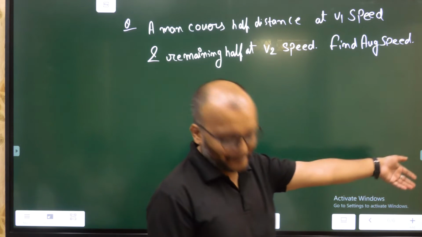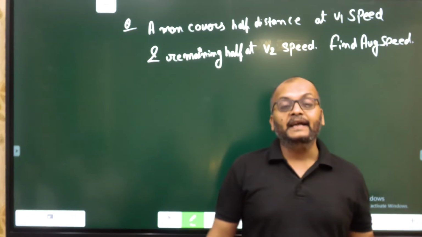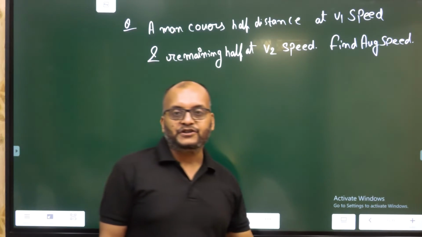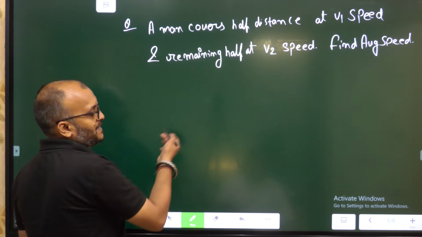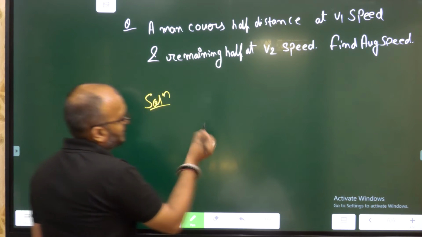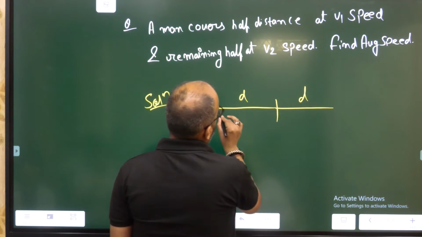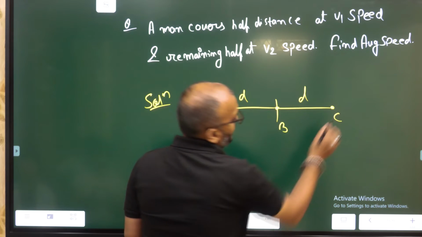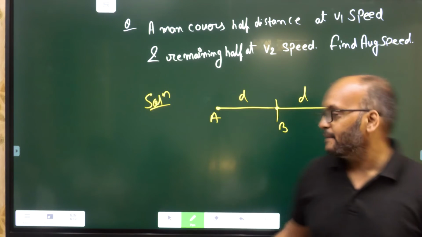Okay, actually it's half distance. Multiplied by 2, you will get the full distance, but again it contains the same variables. The answer is the same as that of the initial question. It is in our hand. The question says half distance. Why should I bother? I will take half distance as D. This is D, this is also D. Why make it complicated? Why take D upon 2, D upon 2? I will take D.